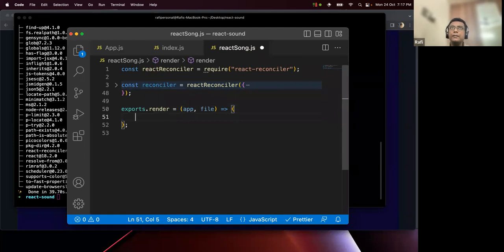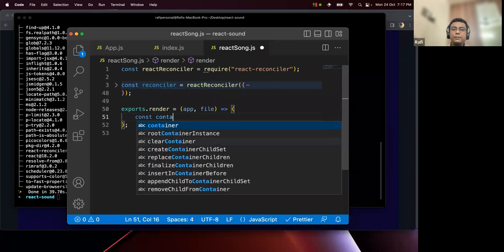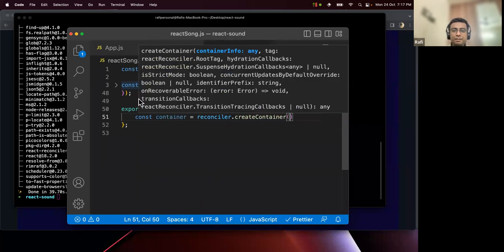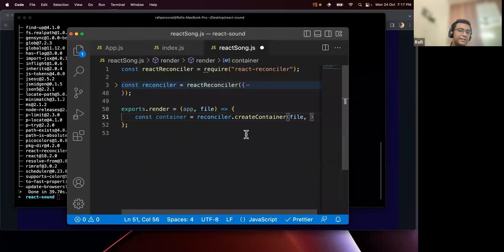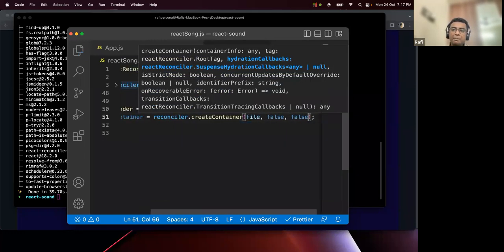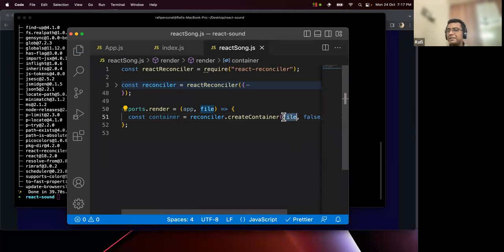And I need to create a container for the React reconciler to say that this is the container that you're going to render to. So I can literally say this container, createContainer, and it expects a whole lot of arguments, like if a particular thing supports hydration mode, or if it's strict mode, and so on and on. But the first thing that it expects is whatever you pass. And as you can see, React reconciler here doesn't have what I'm passing here. Here I could have passed in a DOM.